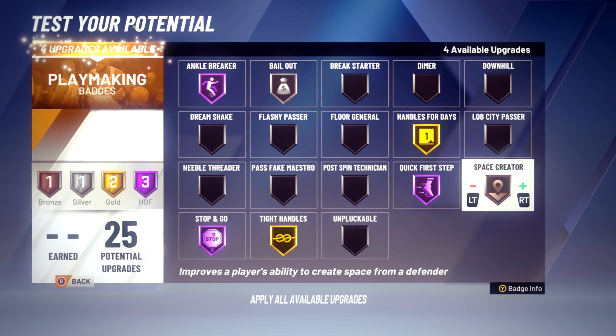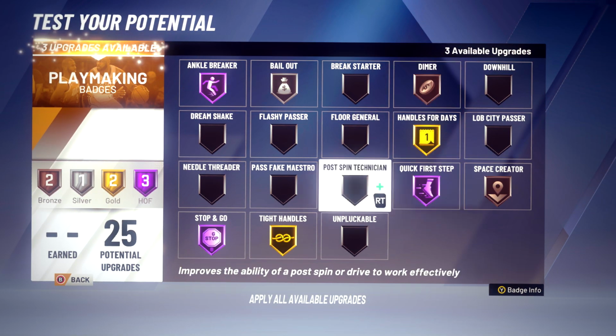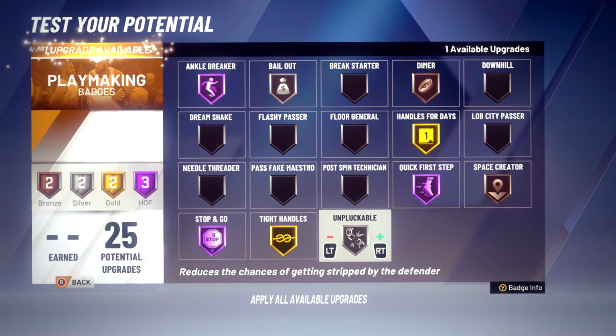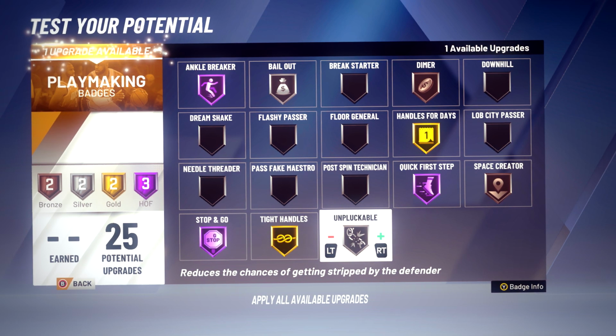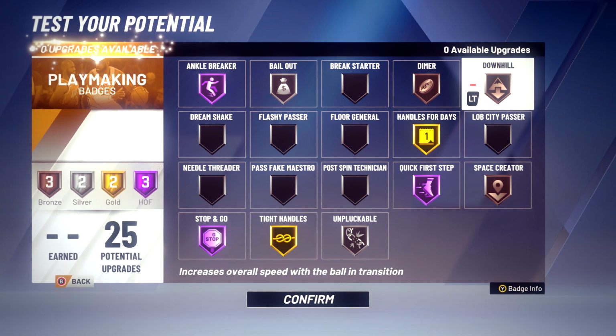Gold, Space Creator on bronze. What else can I do? I need some type of dimer. If you're going to be standing in one place doing tight handles a lot, you need to be unpluckable. And then yeah, I think this is a good setup. I have one attribute left, but I think this itself is a good setup for a slasher. Maybe Downhill, you know what I'm saying? If you're running on a fast break, you're a lot faster.